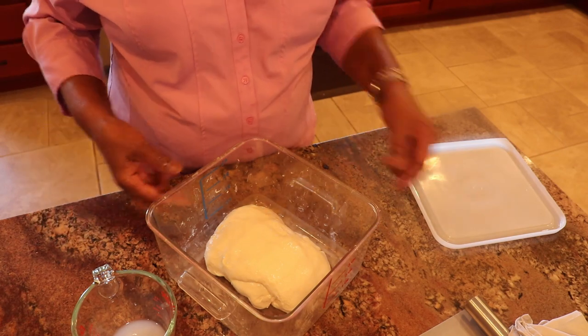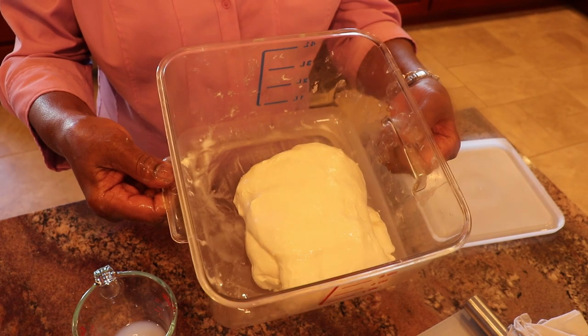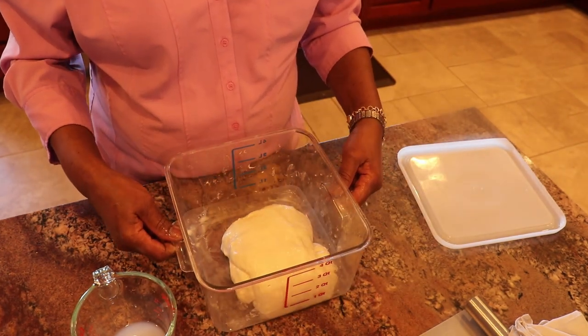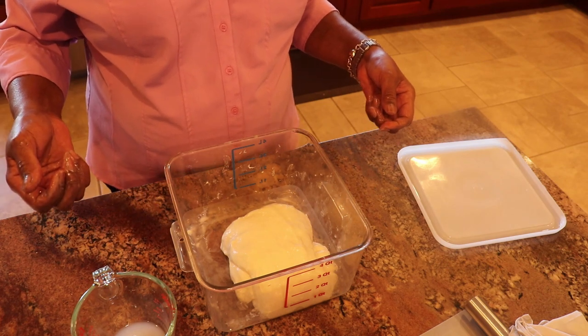We're going to let it rest again for another half hour, and we'll be on to our hopefully last stretch and fold. We'll see what we get when we get there.